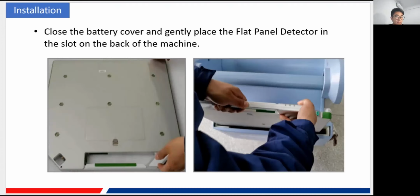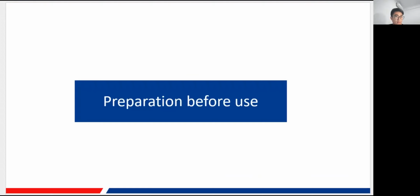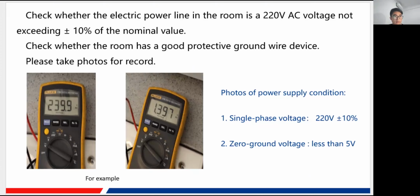and for the flat panel detector, before you use this machine, you also need to do some preparations. The first thing, of course, is to check the power supply condition, and whether the power supply in your room is 220 alternating current, and the deviation should not exceed 10%. That is 220 plus or minus 10%. Okay. Also check the protective ground wire. Of course, very important.